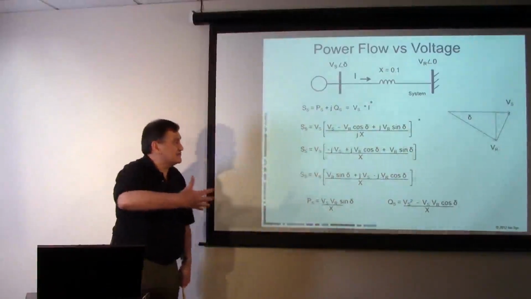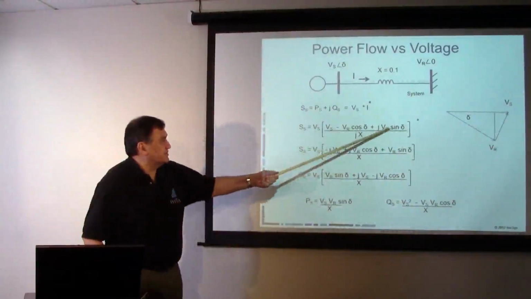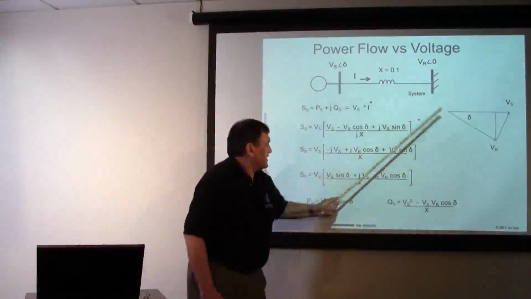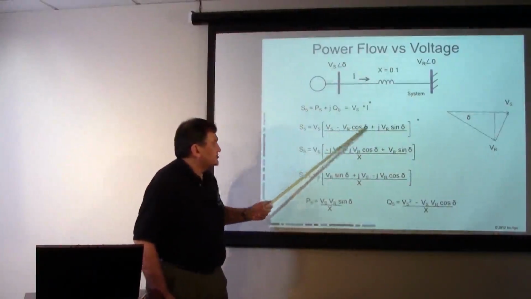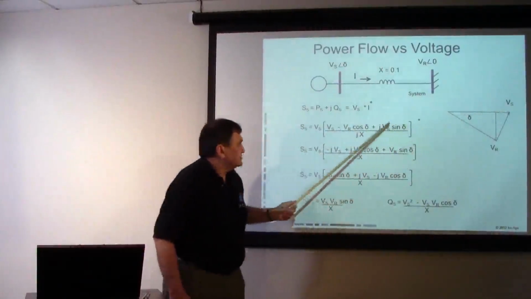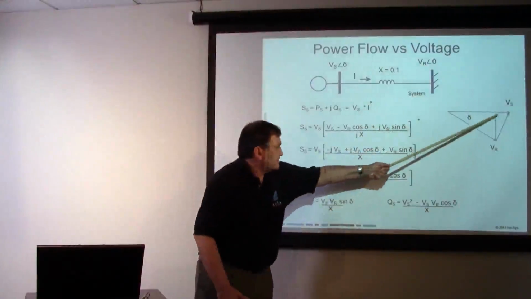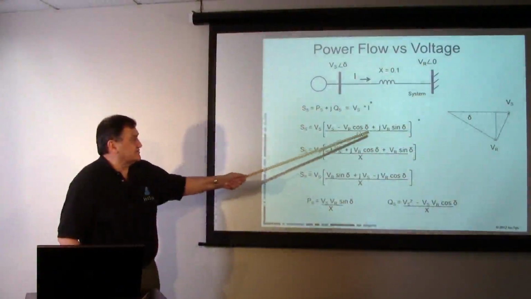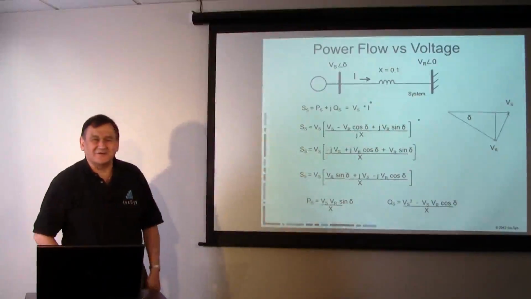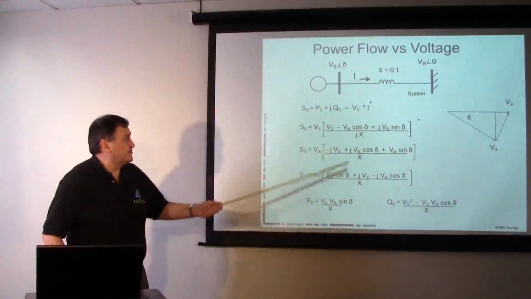So without getting into a lot of detail, we can see that we've said that's a complex number. That number there is this portion, that portion, and now we have the J because we're going in a different direction, which is that value there. And so basically what we're doing is taking a voltage difference, dividing by impedance, and getting a current. Again, we won't go through all the detail, but that's the fundamental derivation.